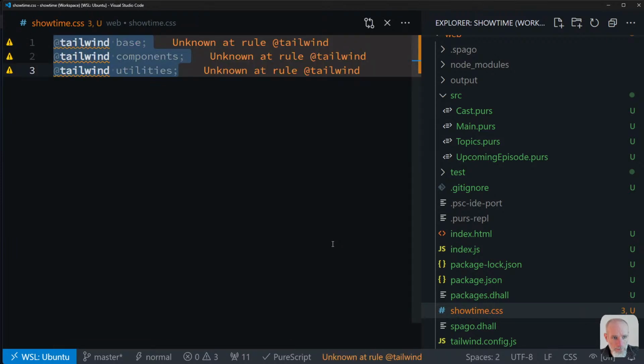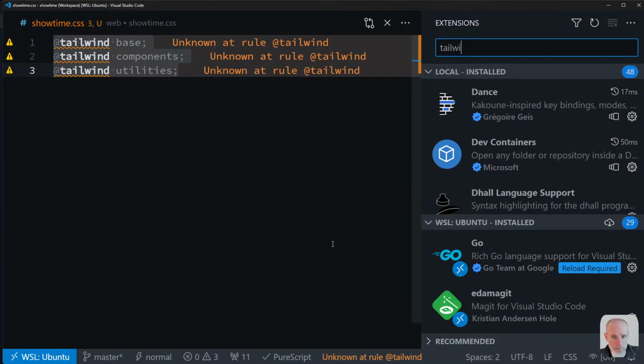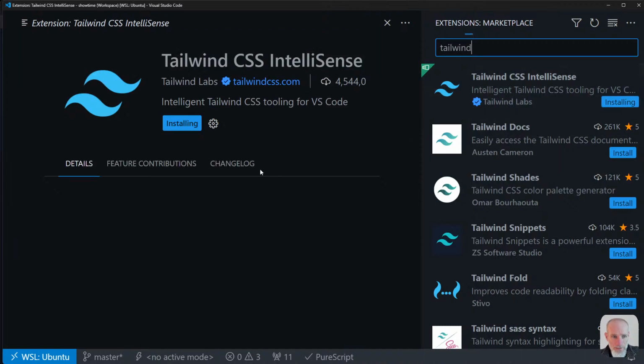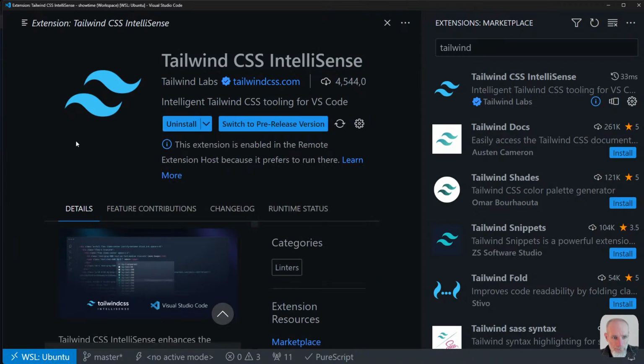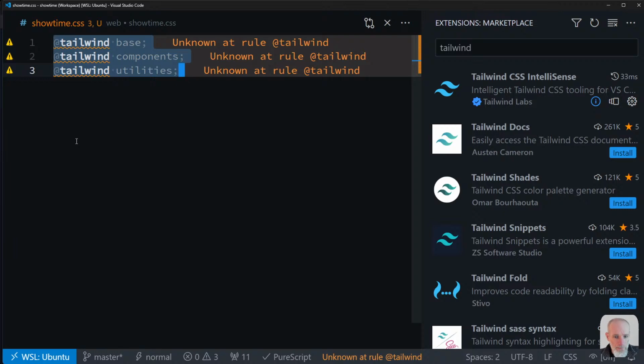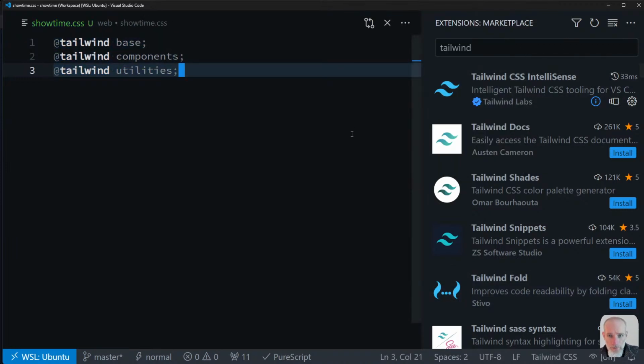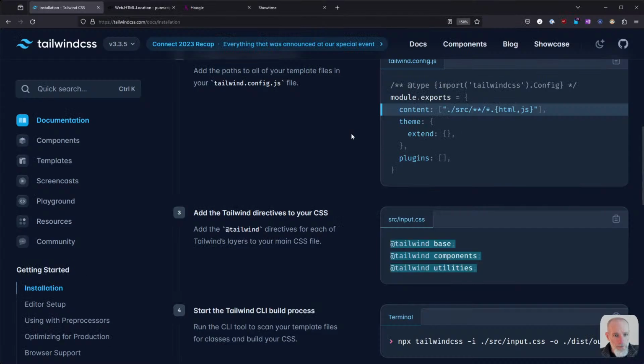Oops. Tailwind's IntelliSense. Let's do that. It's not CSS, it's Tailwind. Look at that. Beautiful.